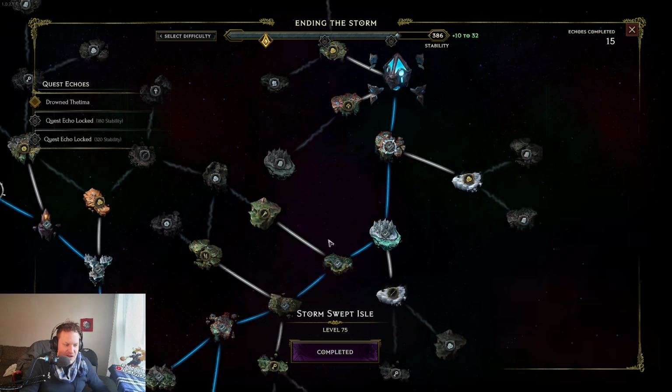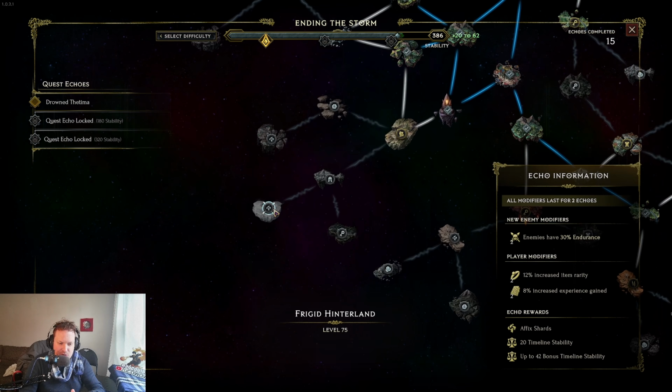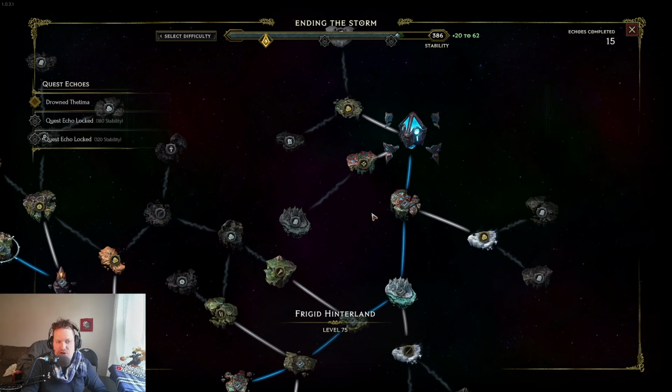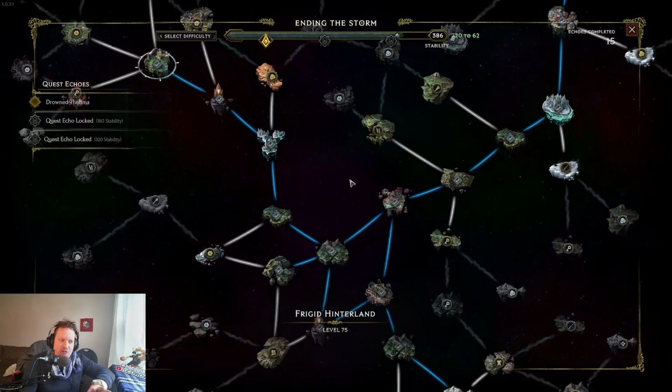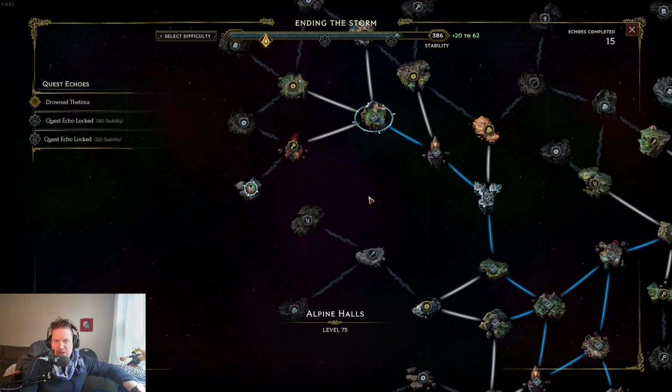But then if we go further away, we're going to start to get more. This has 15 timeline stability. If we go even further, this has 20 timeline stability. So it gives you more bar to fill up here the further away you get from the very starting zone. So you want to keep pushing yourself further away because the rewards get better and the timeline will get more. You'll get more stability as well.